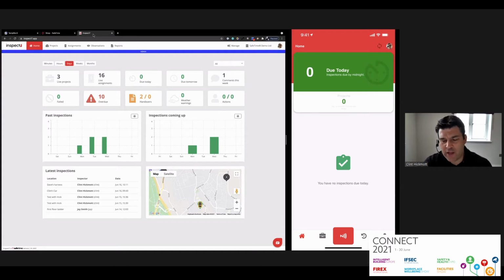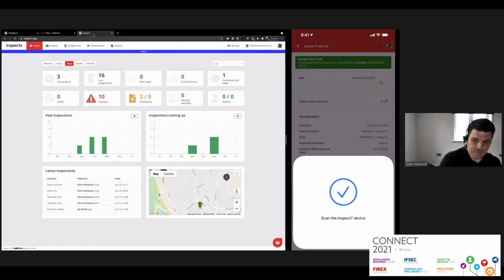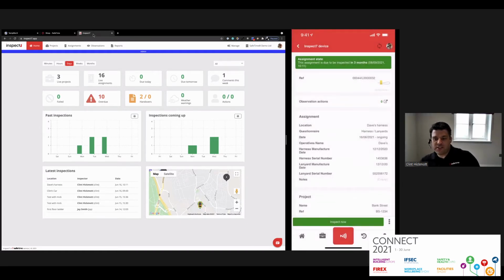Every single one of our devices has an NFC chip embedded into it, whether that's a small key ring, key fob, or even one of our digital tags with an LCD display. You simply press the scan button in the middle of your screen, and it will say ready to scan. Now, you hold your mobile phone or tablet with NFC capability up to the device. I've got one of my devices here, I'm just going to hold it in front of it.